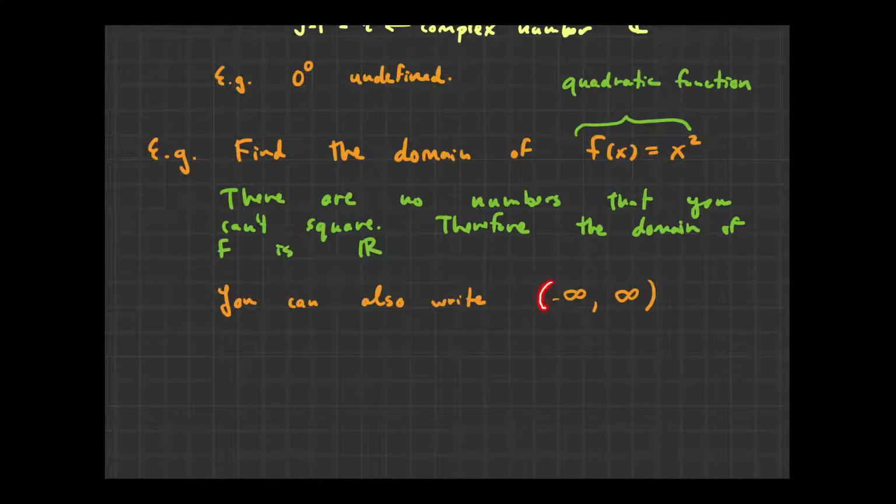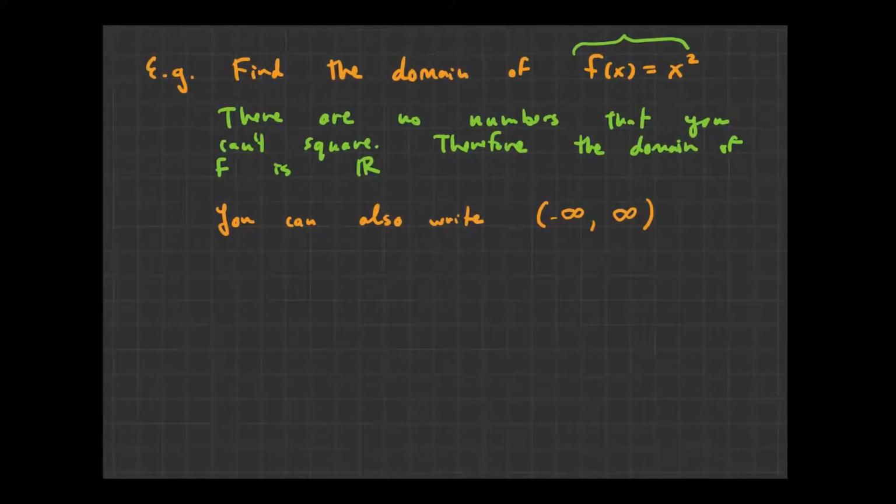And we use these round brackets to indicate that we're not actually including positive and negative infinity. That's because positive and negative infinity, they're not actually numbers, right? I like to think of infinity as kind of like a direction, like east and west. You cannot be in a position like your GPS coordinates will never be east, right? But you can move in that direction. You can walk in that direction. Infinity is kind of like that. It's like a direction on either end of our real number line. So any number that you can think of is allowed here. So that's why we would write any number between negative infinity and positive infinity would work. Okay, so that would be the domain of x squared. There's no issues. You can square any number.